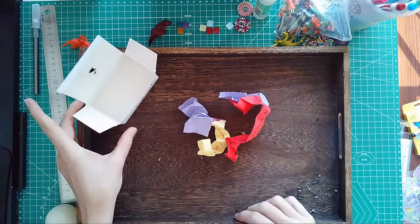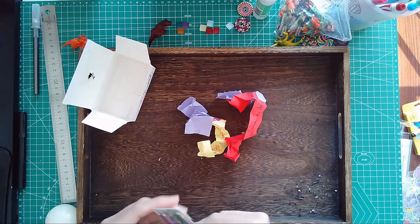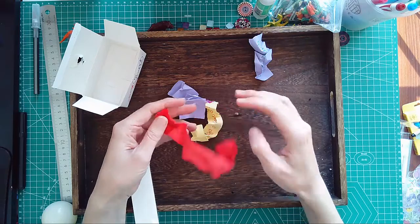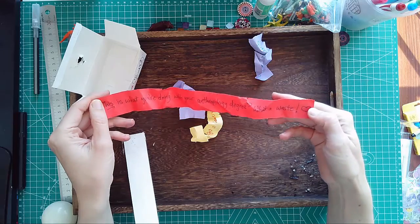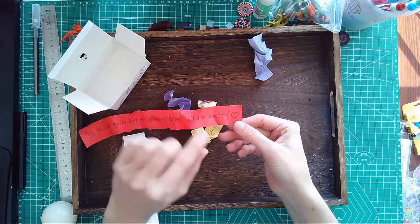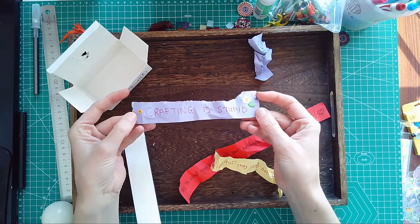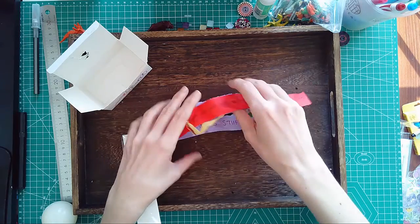Now it's really up to you. Do you want to reread any of these? I don't know if I want to, but since I'm doing a tutorial, I'll just show you real quick some of the mean comments I got. I don't know if anyone can relate to any of these. This is what you're doing with your anthropology degree. What a waste. And then, you guys, it's so hard to hate on myself, so I just do a little heart next to that so I don't feel real bad. You already saw that one. Crafting is stupid. I like stickers. I put some stickers on them. You're so dumb. So that's what I got in my note box this week.